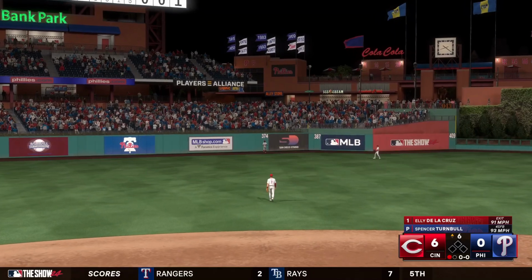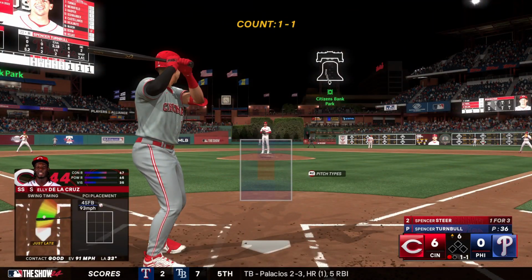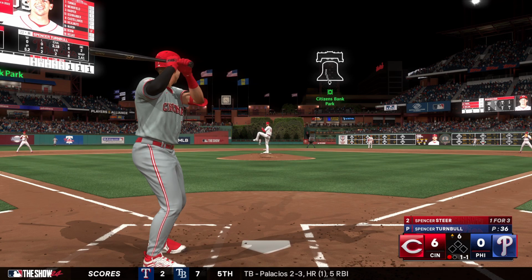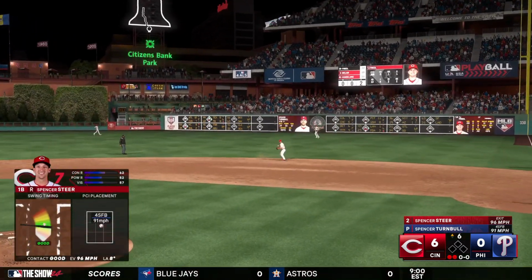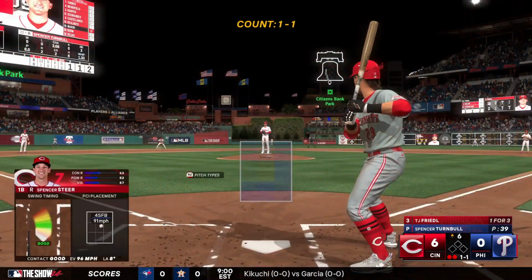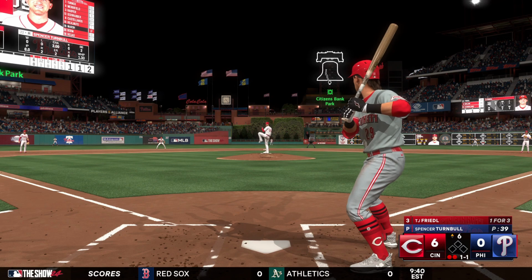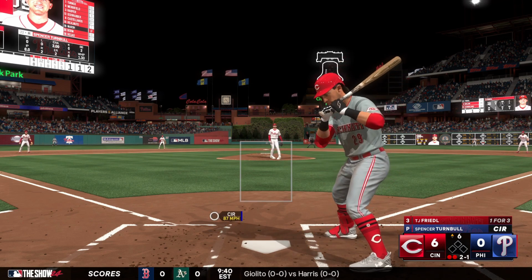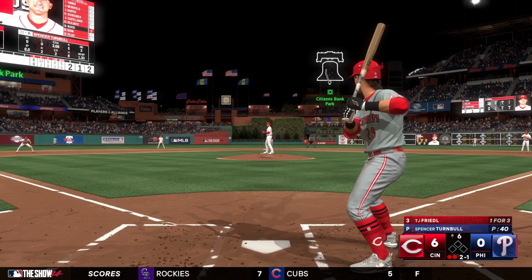One down. Well, those can be pretty fun as an outfielder. Got to put it into his highest gear and go a long way to track that one down. Nothing better than that. You feel like a wide receiver playing football. Makes the grab, and there's 2 gone. Next for Cincinnati, TJ Friedl. And that's downstairs and outside. 2 balls, 1 strike.